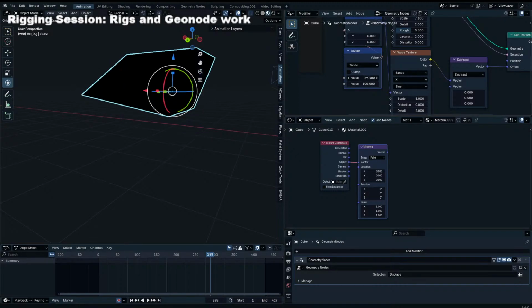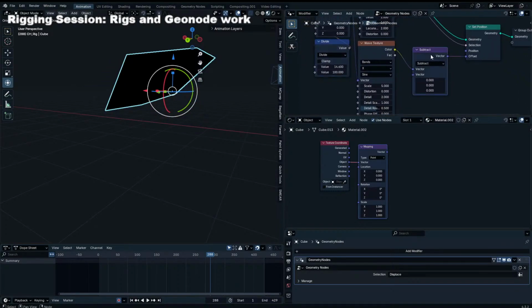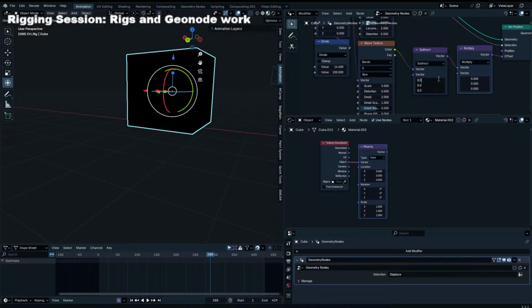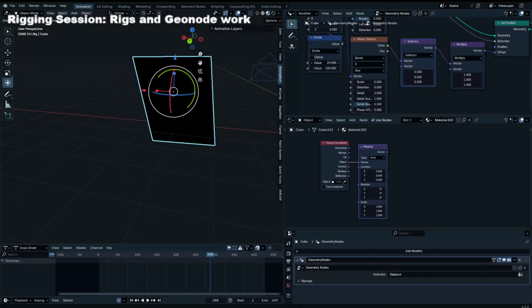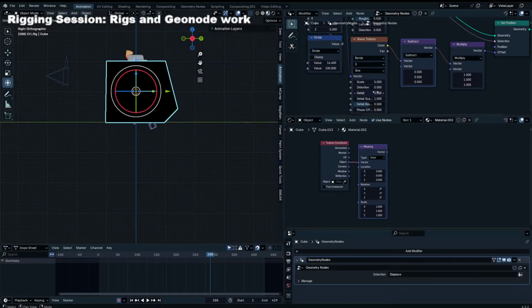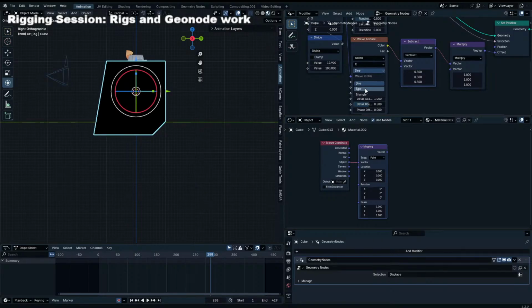Yep, and there's our waviness, right? So next, if I want to make this waviness more... Okay, I subtracted 0.5, so it's centered, right? Now we move it, and boom. Now it goes forward and backwards. It also kind of goes up and down, which is not what I want, actually. Sine, saw... Sine is the right one. Rings, bands, one of them.